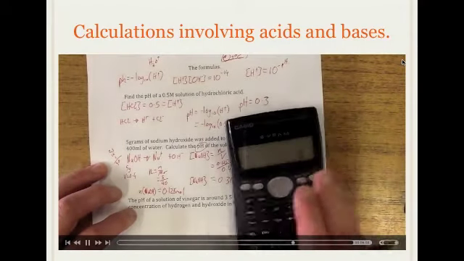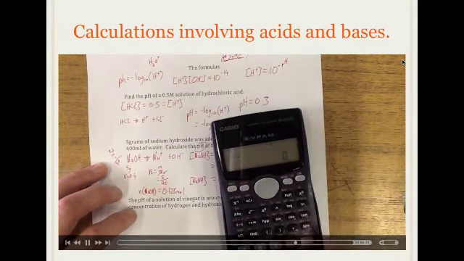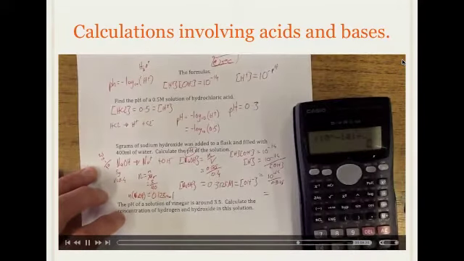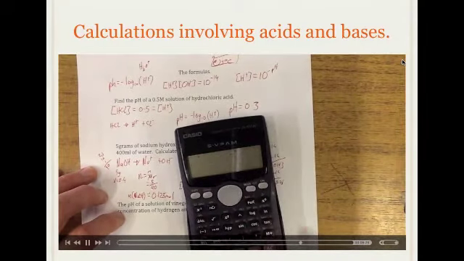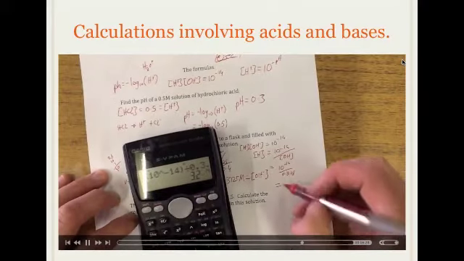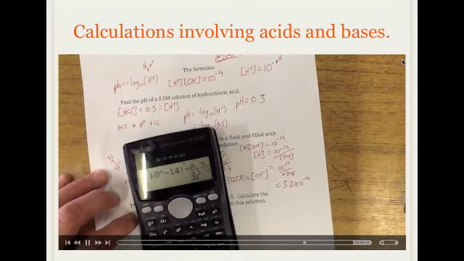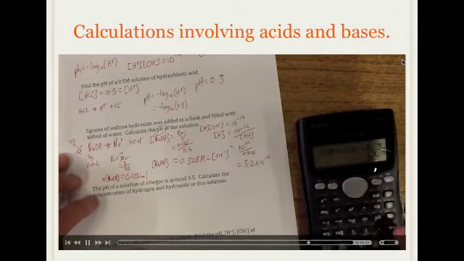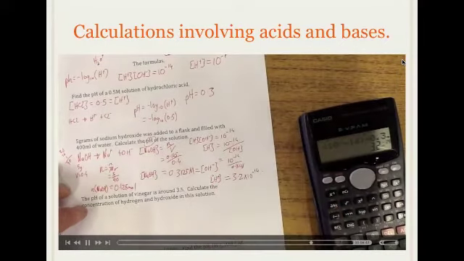I put in my value for hydroxide, 10 to the negative 14 divided by 0.3125 equals what? Trusty calculator. Bracket 10 to the power of negative 14 bracket divided by 0.3125 equals, and I get 3.2 times 10 to the power of negative 14 for some strange reason. Apparently that's right. Anyway, that's my concentration of hydrogen ions.